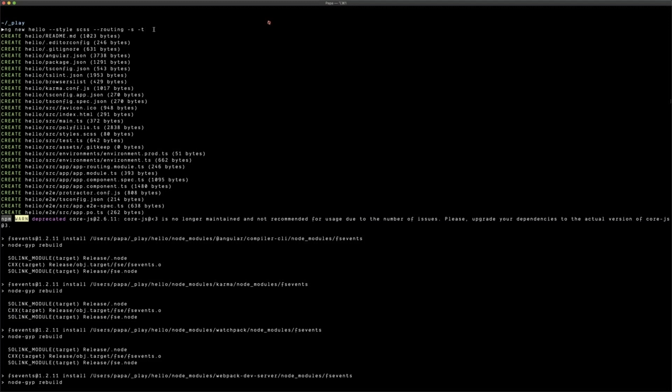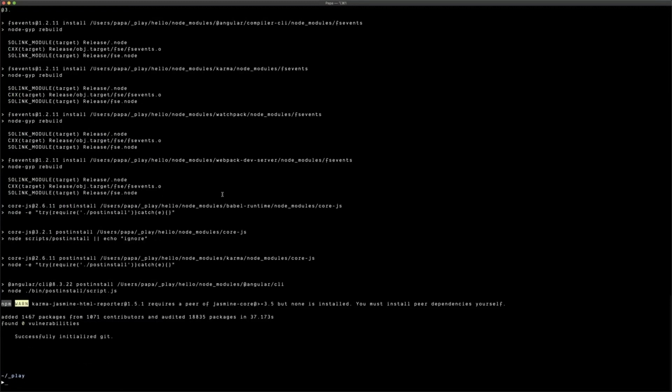And then the other two options are optional. But I like these because what they mean is -s means put all the styles inside of the TypeScript file. And -t means put all the HTML inside the TypeScript file. So instead of getting back, you can see down here in this list, an HTML file and a TypeScript file and a Sass file, you're just going to get back a TypeScript file for every component. So down here on this line where it says hello source app.component.ts, that file there is our component.